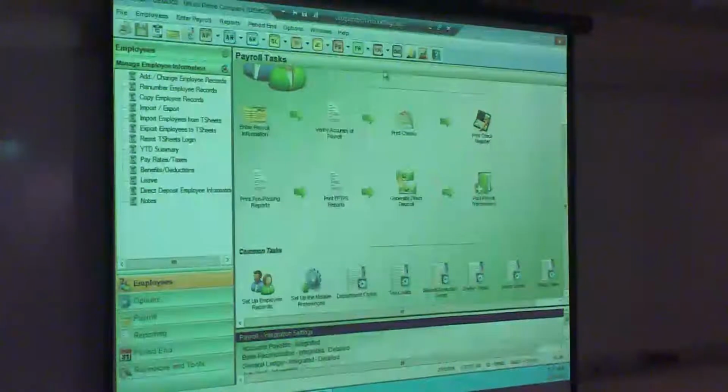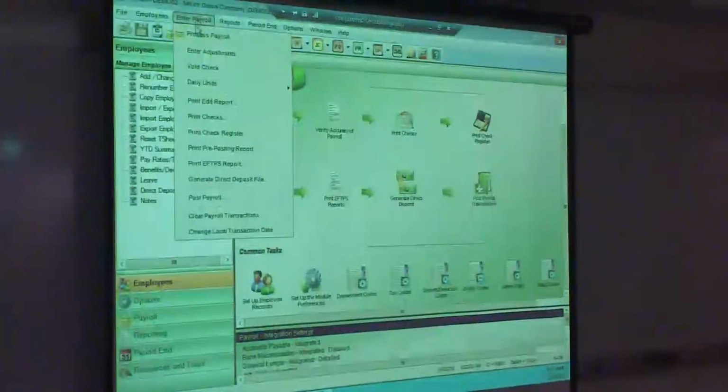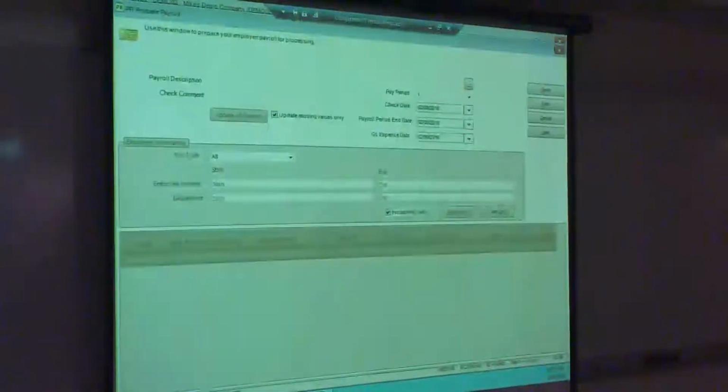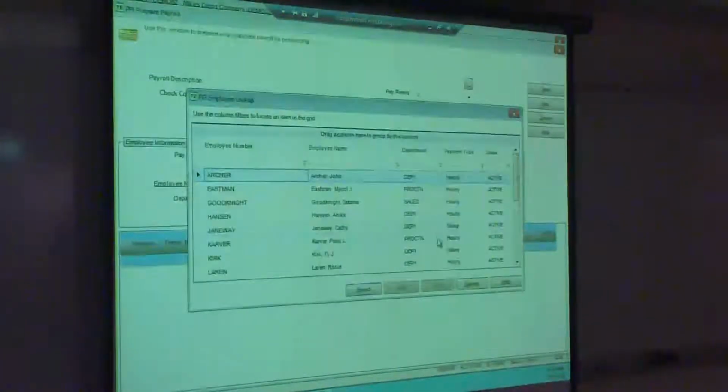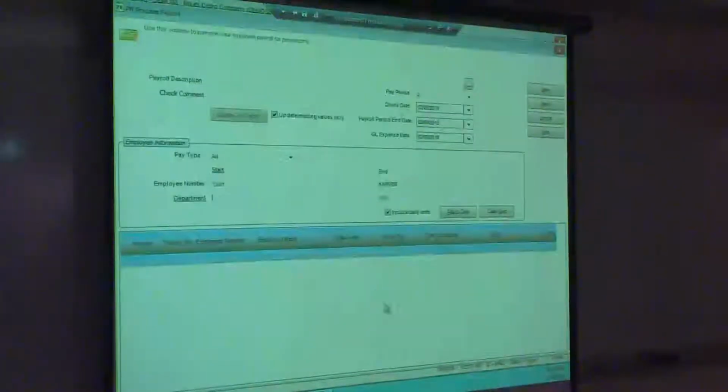All right, and finally, the last thing I want to do today is go to enter payroll. And we'll go ahead and process payroll. What you need to do is identify the employees that are going to be involved. So I'll just use the starting employee, and I'll use the ending employee, and I'll just grab a few of these and select.